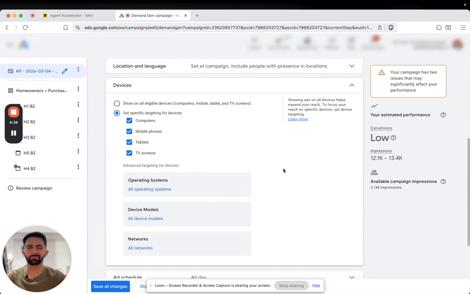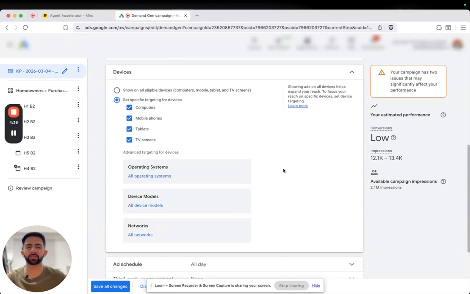TV screens are very ineffective for getting conversions, because if you are sending people from the video to a landing page, on the TV they actually have to scan a QR code on their phone just to go through to the next step of your landing page. Of course, there'll be a percentage of people that would do that and they might be serious, but if YouTube and Google is spending money there, you want to make sure it's being put out in the best way possible.